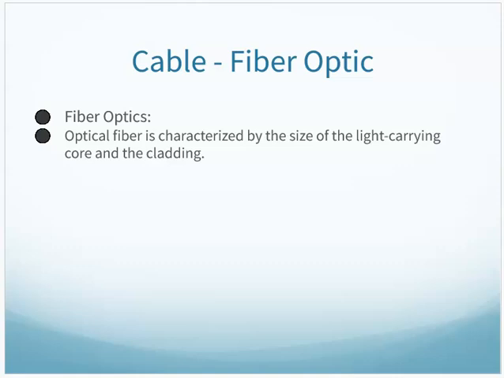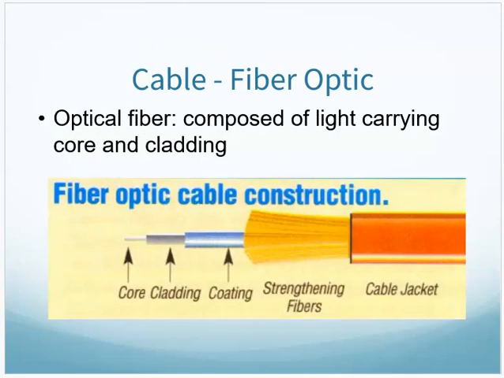The type of fiber optic is characterized by the light carrying core and cladding. So we're going to do a little bit of refresher from 120, maybe fill in some gaps, maybe fill in some things you didn't remember, to give us some basis for fiber optic. If I were to cut a piece of the typical fiber we would find in a building, here's what I find.